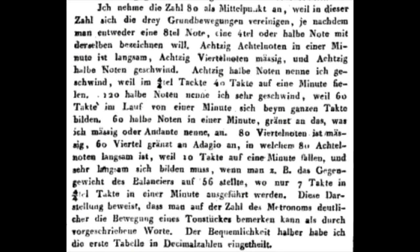The text reads that he chooses number 80 as the foundation of this explanation, as it combines all these three basic divisions, depending on whether you count eighth notes, quarter notes, or half notes. He says that 80 eighth notes is slow, 80 quarter notes is moderate, and 80 half notes is a fast tempo. He later writes that if you put the metronome on 80, counting in half notes, 40 bars of a normal 4/4 will take a minute. If we put a metronome on 80, counting half notes, 40 bars will still take 1 minute. So there you go. The inventor of the metronome explains how to use his device, which coincides with the way we use it today. So while that should be the end of it, it's not going to be.